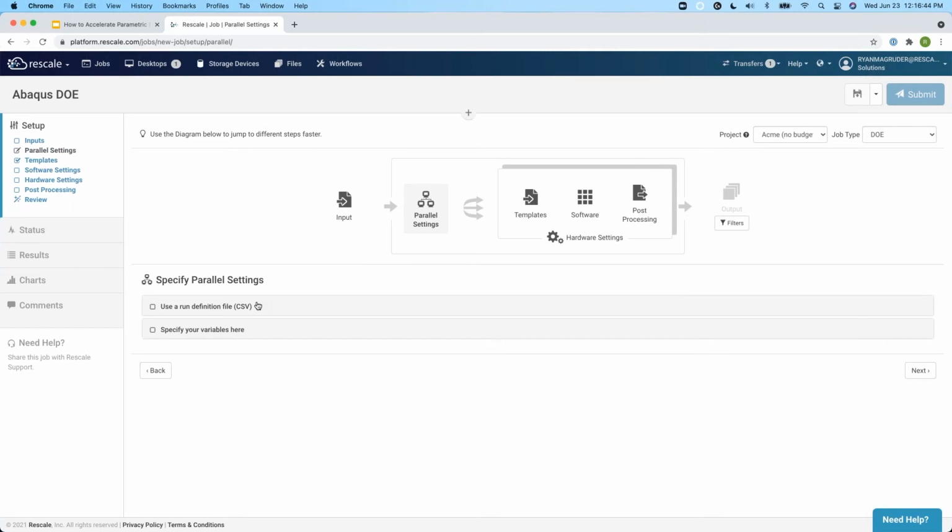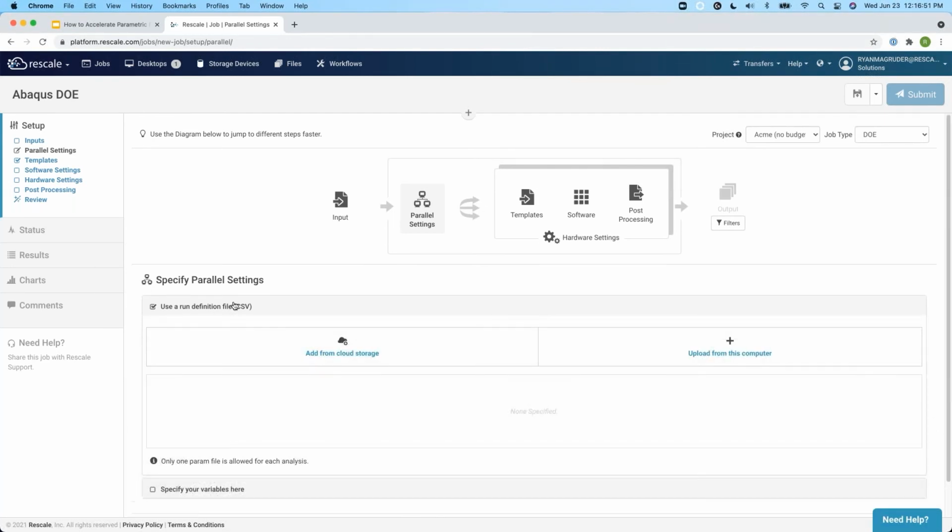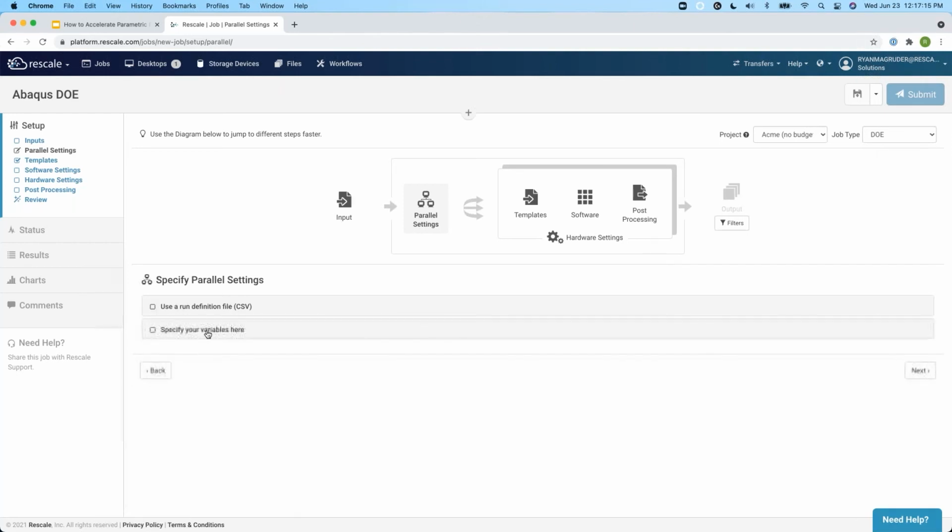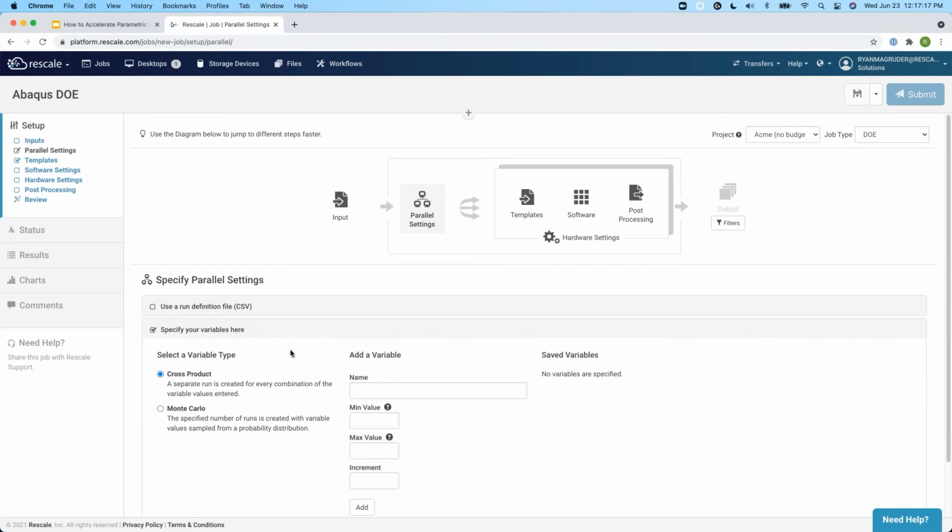And so this is where we can actually define the values that we're going to sweep over when we submit this simulation. So we could upload a CSV file. This CSV file is going to contain rows of variable names and then columns of the variable values. What we're doing here is basically just going from a min value to a max value with an increment. But if you did have more specific design points that you wanted to hit, a CSV file can be generated that just contains those very specific variable values. So we'll keep it simple again here. We'll just actually specify our variables, so we don't have to use a CSV.